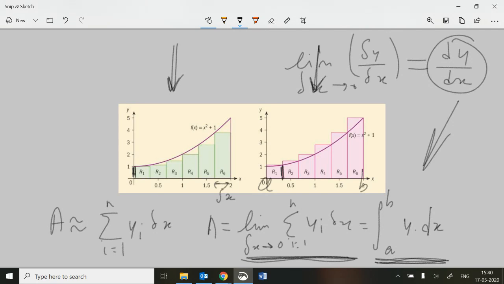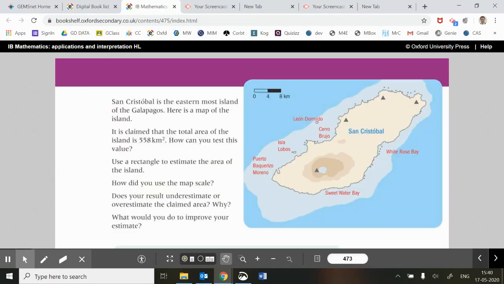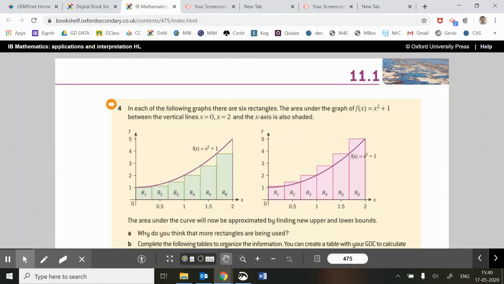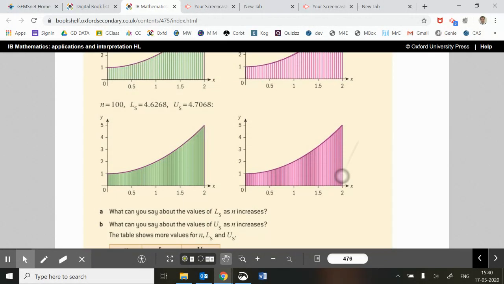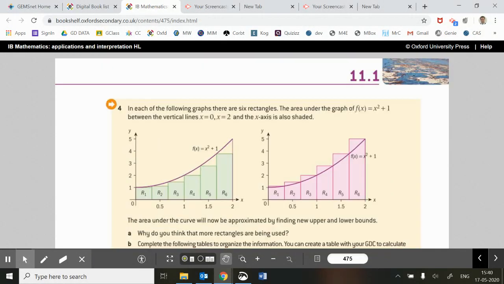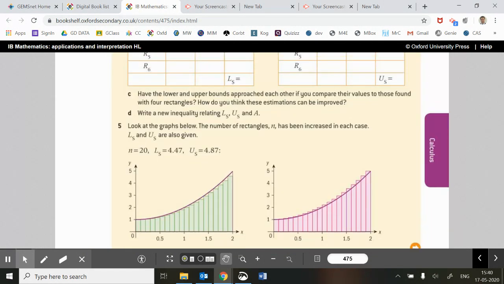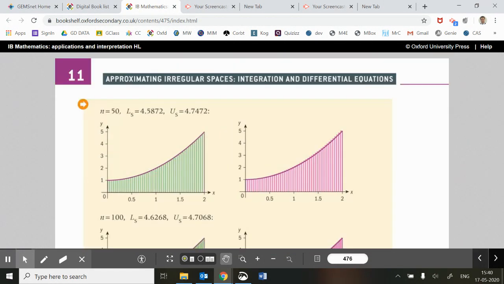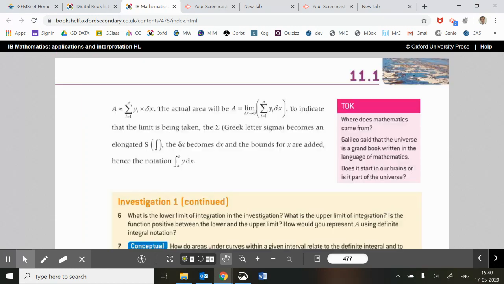Okay, well, there's a lot of theory there, but let's have a look at some of the questions in the book. First of all, let's just check that I've talked that one through all right. They give you an example. You can look through this in the book, and you can see that they're taking two versions of this. They get you to do a little exercise, and then they say, well, let's use more bars. And then they say, let's use even more bars. And what do you notice? Of course, we're getting closer and closer to the real thing.